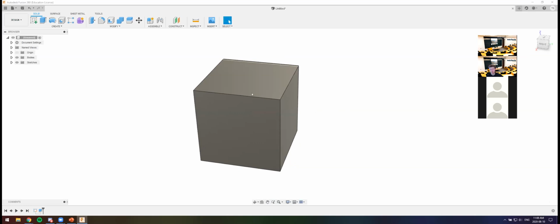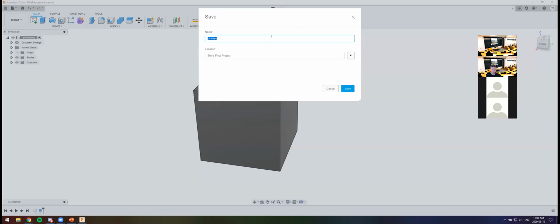Basically, we're about to save this cube. A lot of times in Fusion, when you finish a project, you want to make sure you save it. And even while you're working on it, it's important to do that. To save it, you can click this little save button in the top left, the one that looks like a little floppy drive. Or you can use the shortcut Control S. So I'm going to click on that button and give it a name.